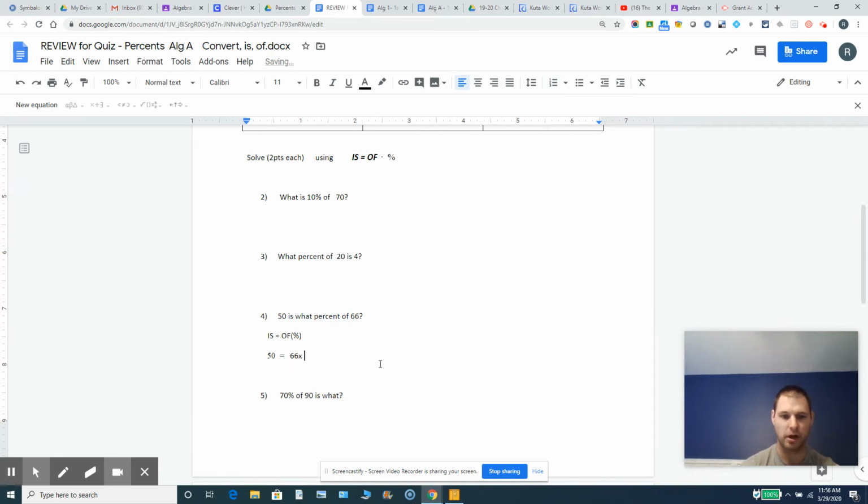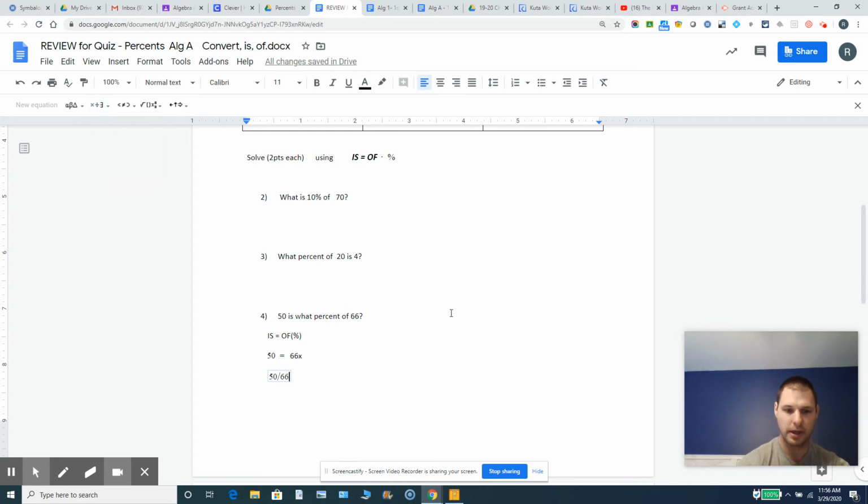Now we still have to solve it. There's a way to show what you're doing to both sides of the equation. You should know by now, because 66 is being multiplied to x, we would divide both sides by 66 in this case. That therefore would be 50 divided by 66. So even though you're allowed to use your calculator, you would go again, insert equation, or it's already popped up here. So I would do 50 divided by 66, or you can use the division symbol up here if you really wanted to. So I would type that in my calculator.